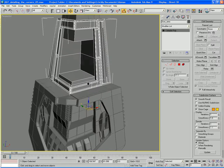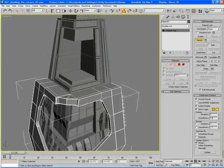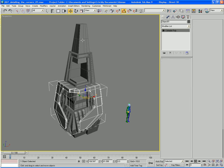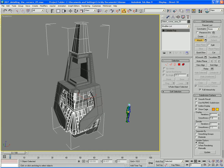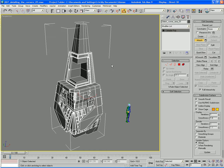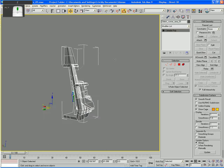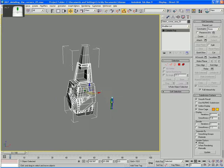Okay, now I'm going to attach this in. And I'm not going to bother, so I've attached it to the wrong bit. I'm not going to bother trying to make all the verts weld together at the moment. You can do that, I'm sure, if you even want to. But overall, I'm quite pleased with that shape.